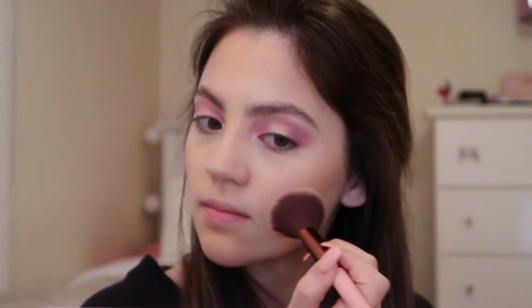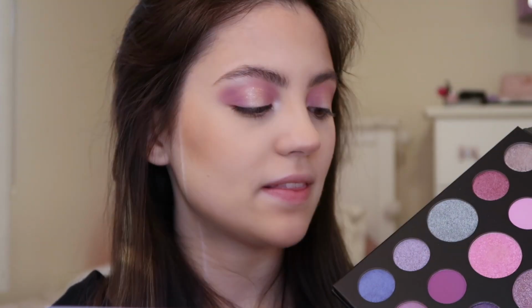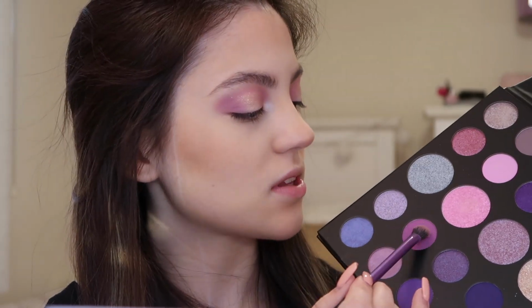For my blush today, I'm using the Kylie Cosmetics blush in the shade Flutter in Love, and I'm applying this to the apples of my cheeks, a little bit to the tip of my nose, and a little bit to my forehead. Highlighter I'm going to do after I finish my eyes, so I'm going to go back in with my palette, and I'm going to add the shade Purple Majesty, which is this purpley color right here, and place that right along the lower lash line.